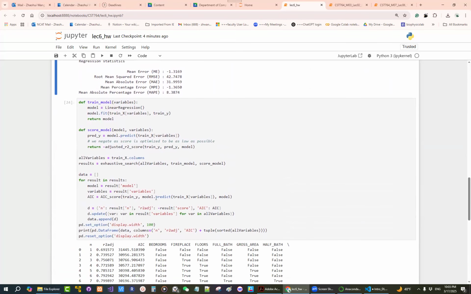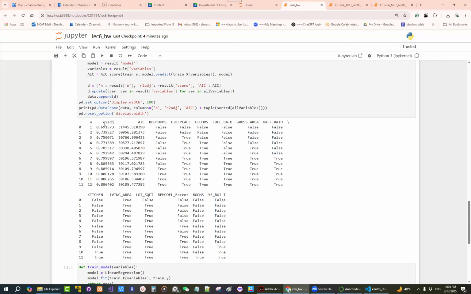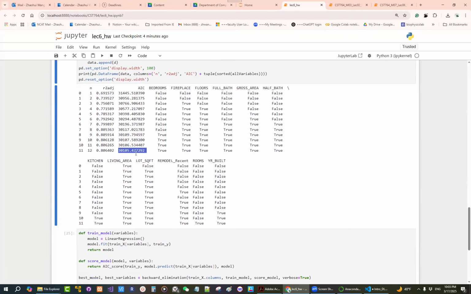Yeah, and we try the exhaustive search. So the exhaustive result here, we start from 1 parameter. Yeah, and we find the AIC score decreases from 31445, then reaches 3105. Yeah, then it will stop here.